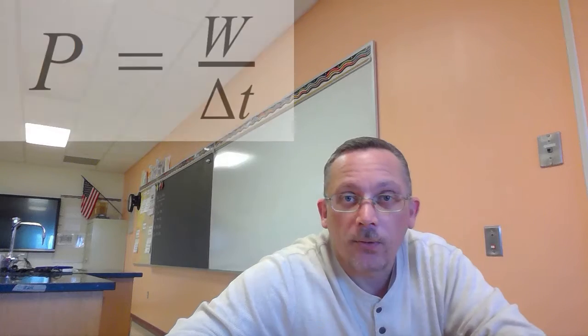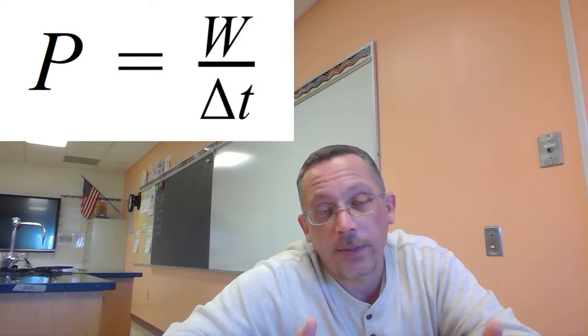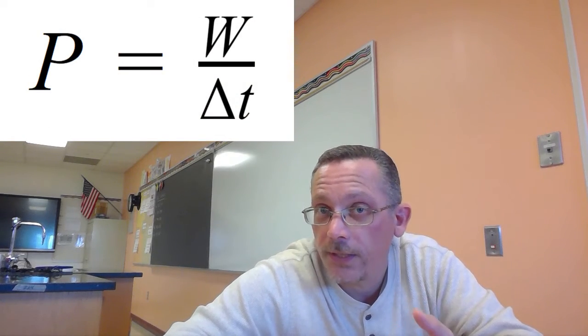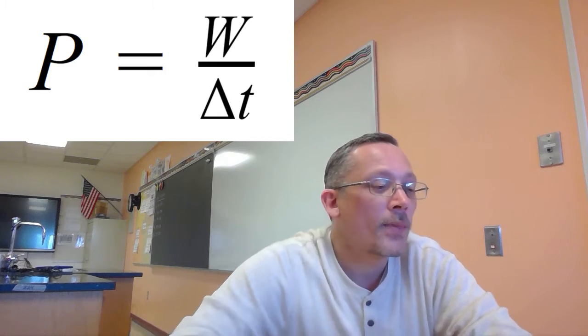Okay, so like we just mentioned, power is how fast work gets done, right? It's the rate at which work is done. And since work is the change in energy, power is how fast the energy changes. So power is how fast energy changes, how fast work gets done. It's actually very, very simple to calculate power. Power is just the work divided by time, right? So if you know the work, you know the time, divide them, you got the power.